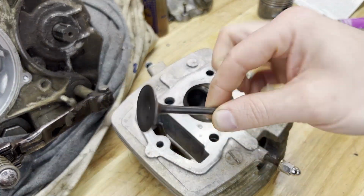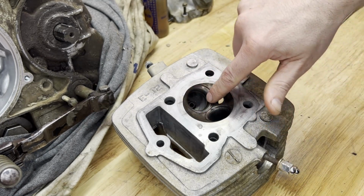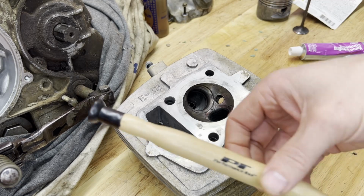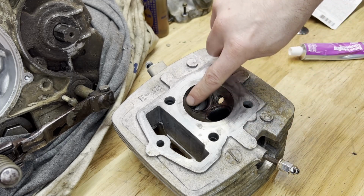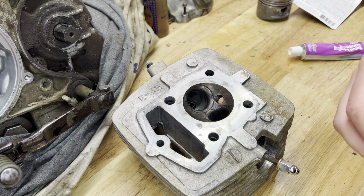New intake valve came in the mail. So I am at the point now where I'm ready to lap these valves in. This is actually my first attempt at doing this as well. I got some valve grinding compound. I'm just gonna slather it around the area where the valve would seat. I'm gonna take my lapping tool, which is basically just a suction cup, put that on the valve, and spin it around till this becomes smooth. And then I'm gonna clean it out real thoroughly. So let's give it a try. I'm going to do the brand new intake valve first, and we'll see how this goes.